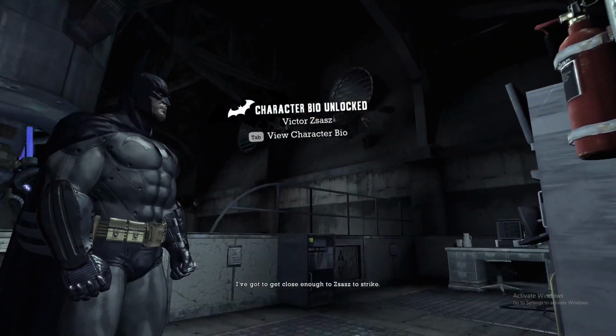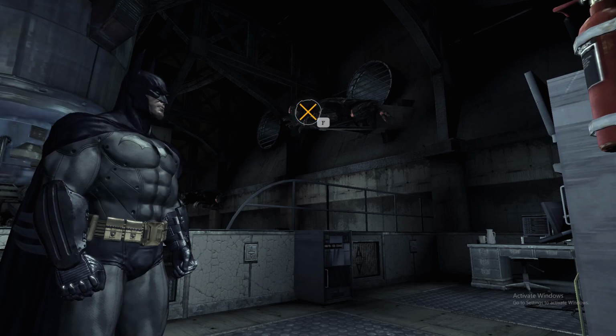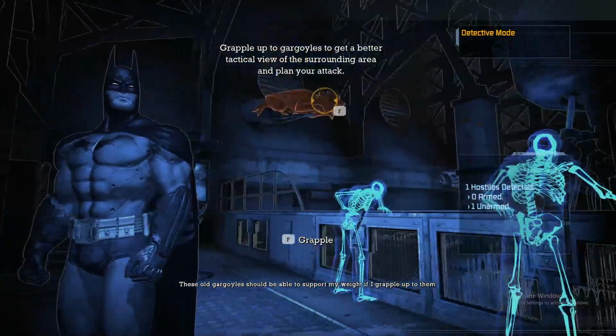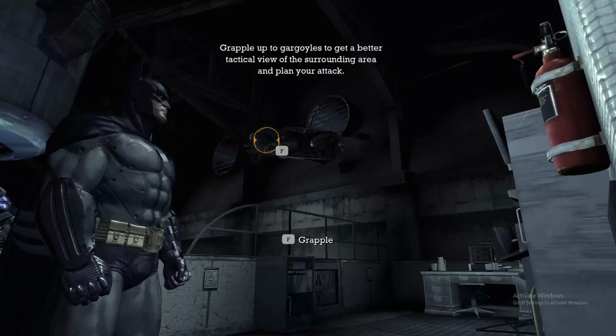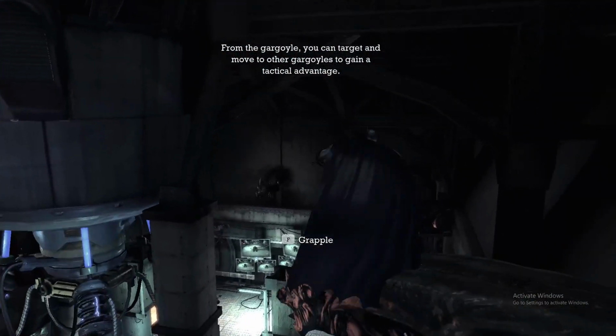I've got to get close enough to Zaz to strike. He'll see me coming on the ground, so I'll stay up high. Oh, X. These old gargoyles should be able to support my weight if I grapple up to them. Who puts gargoyles, like, on the inside of a building?